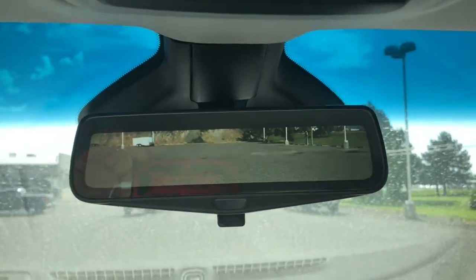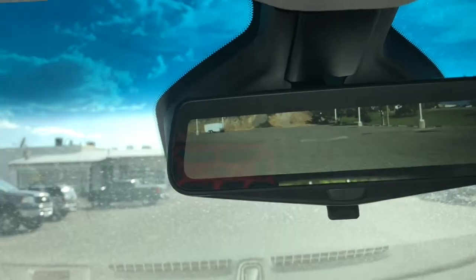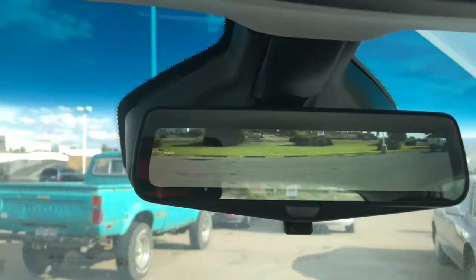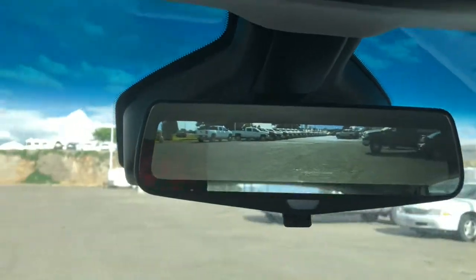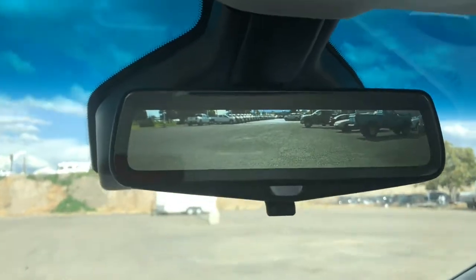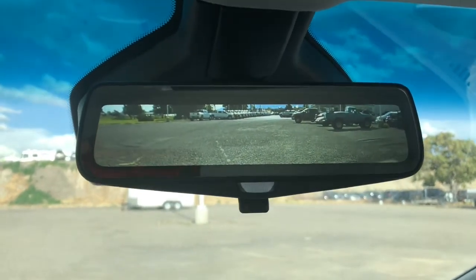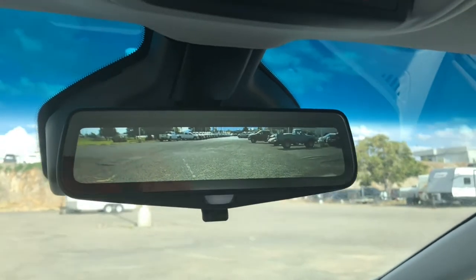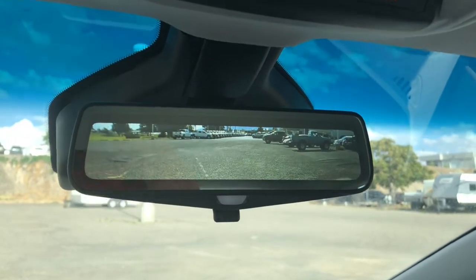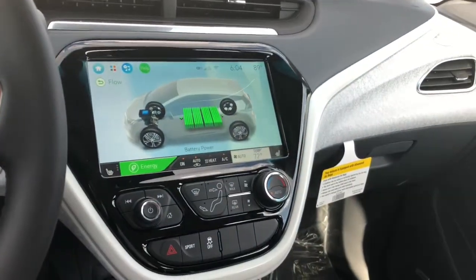It's freaking awesome. So I'm going to put it into drive real quick. Please don't do this at home. So as soon as I'm driving, you can start seeing that I can see a lot of the rear of what's going on there. So that's heading towards the dealership in the back. But it really shows us a live view of what's going on in the rear. Pretty neat stuff. A lot of other vehicles in the Chevrolet line started adopting this, such as the 2019 Silverados and the Chevrolet Traverse and a couple other models. So keep an eye on that for your next technology upgrade.